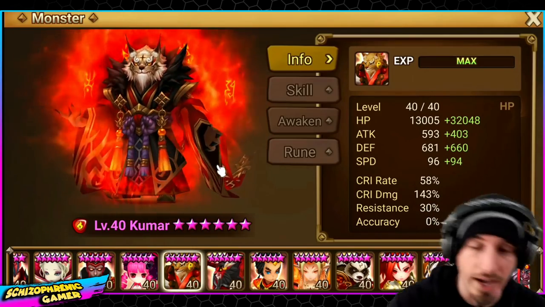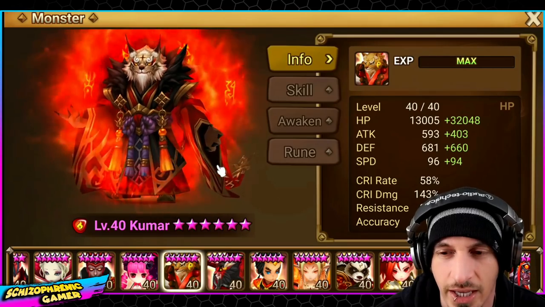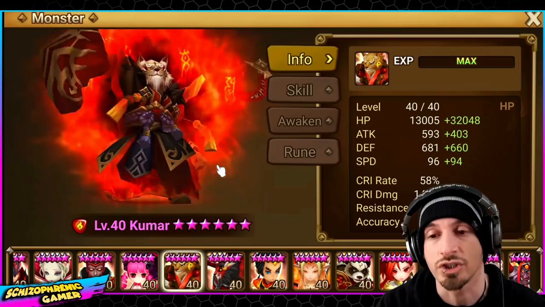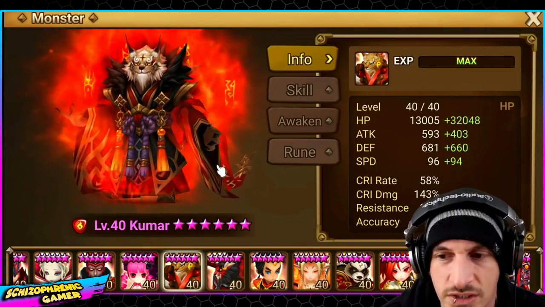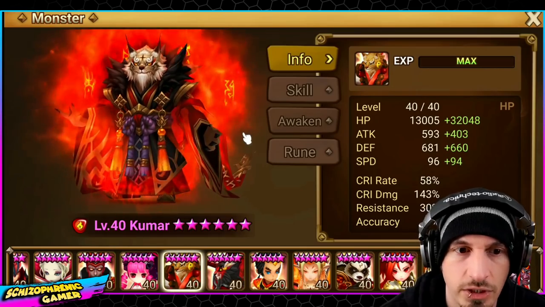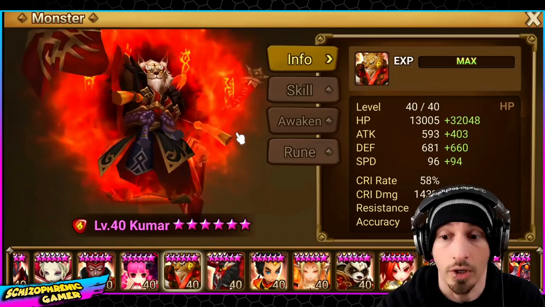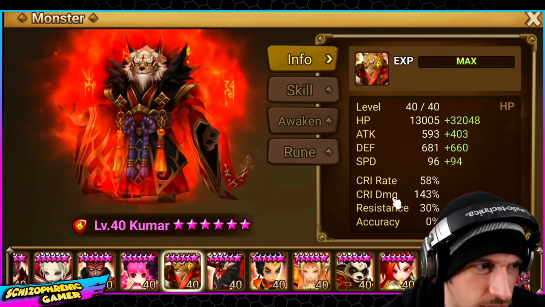So Kumar, I actually just reruned my Kumar on my Europe server account. Fairly similar to this. Mine, I put him on Destroy. I like to do these Beast Monks on Destroy for Guild Wars and Siege. But Kumar, really, make him fast, make him tanky. And you can also do a crit damage build. So this one's looking like an HP, crit damage, HP build.